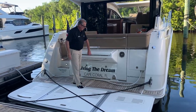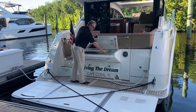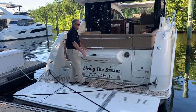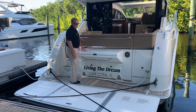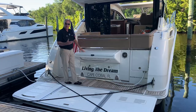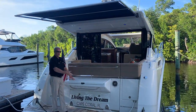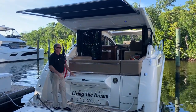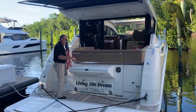Beginning on the aft area, you have a Kenyan grill that heats up to about 500 degrees in 5 minutes, a sink area, storage drawers, all your shore power hookups, wash-down hose, teak on the platform, teak up above, and a teak table. We have the sure shade extended out, so if you're grilling and it begins to sprinkle or you need some shade, you have the sure shade. It covers the seating area and just makes it a nicer area out here.